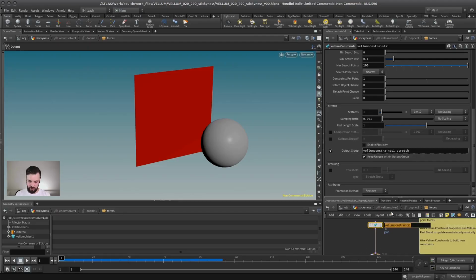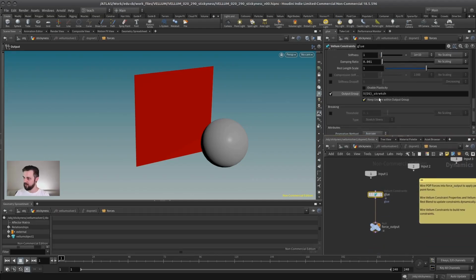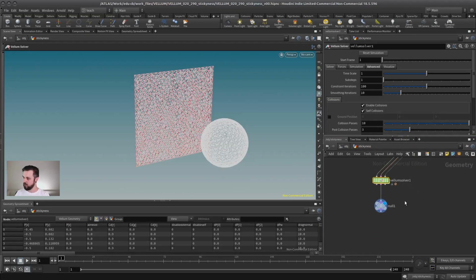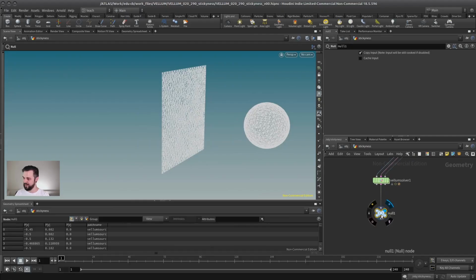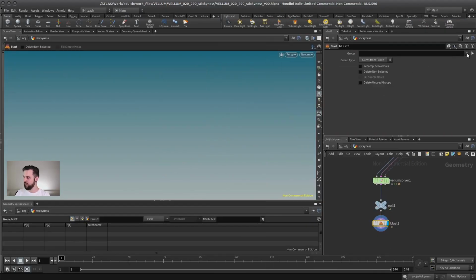Well, let's actually call this node glue then, because then the naming here will be adjusted. Of course, you can overwrite this as well, but I just want to make sure that I will find this again. Because what I want to do now is I want to delete everything in the constraints except the, and let's actually calculate at least 1 frame. Oh, it's not there yet. Okay, so let's run this.